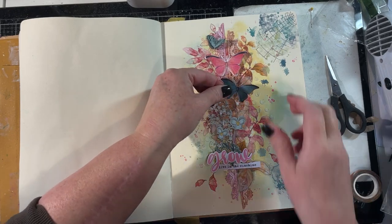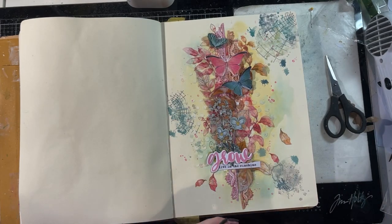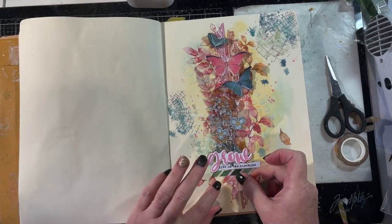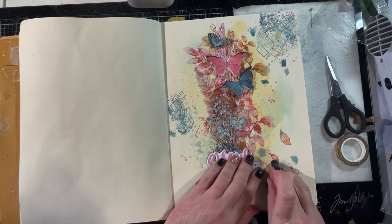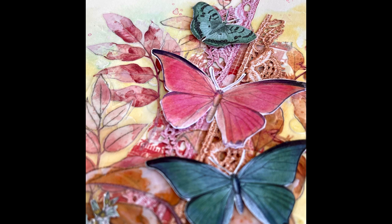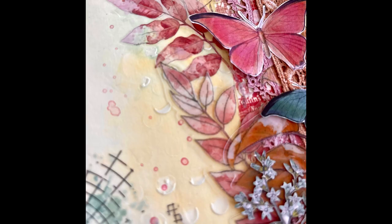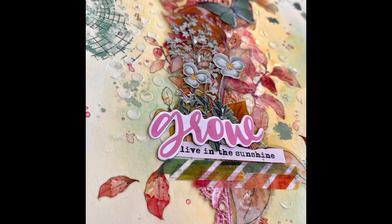I've picked out a second blue butterfly — one below the pink and one small blue butterfly above the pink one. Then I'm adding some strips of washi tape underneath the title so now rather than just a simple word phrase I have the large word 'grow' with the phrase, plus little strips of the four-inch lace washi tape and the assorted pack. Here are some close-up shots of the page where you can see all the detail, layers, and texture. I'm really happy with how this turned out and I hope you enjoyed this process video — I look forward to seeing you here again using 49 and Market products.